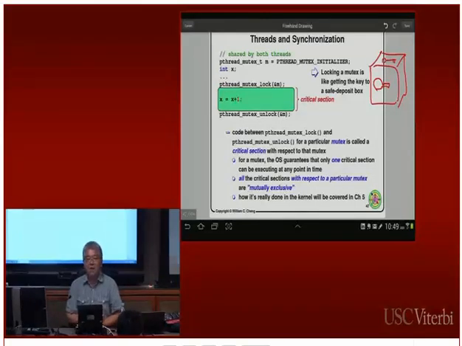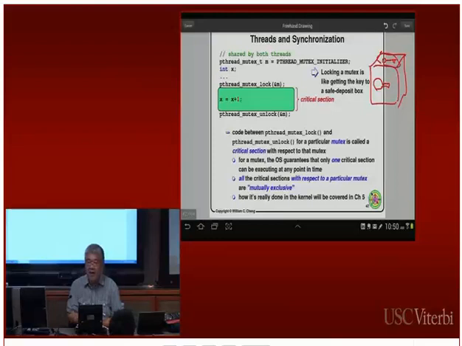There's only one key. Anybody who wants to access the document inside grabs the key, opens the safe, takes the document, and modifies it or reads it or something like that. When you're done, you put it back in the safe, close the safe, and put the key back. Is there any way for two people to have access to the document simultaneously? No, because they have to grab the key first, and there's only one key.